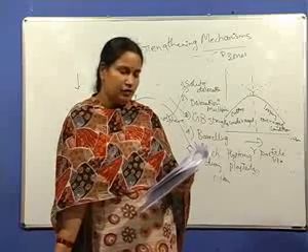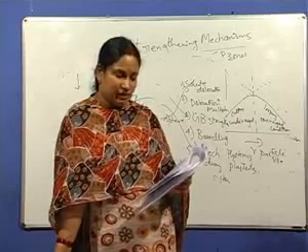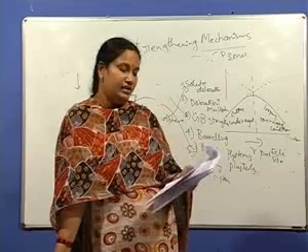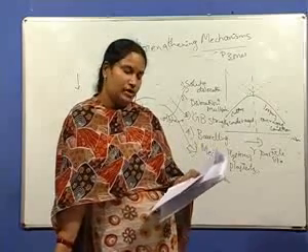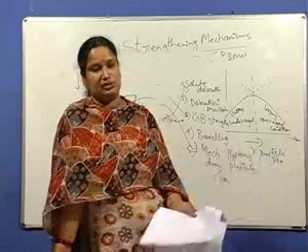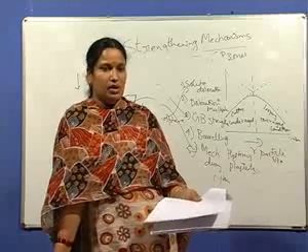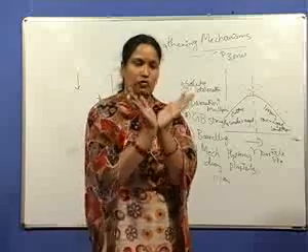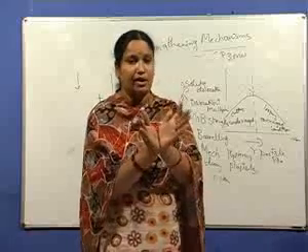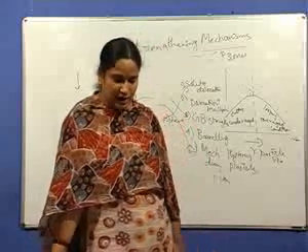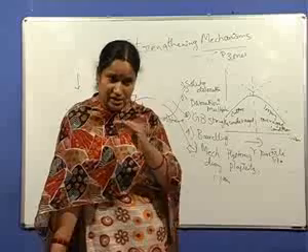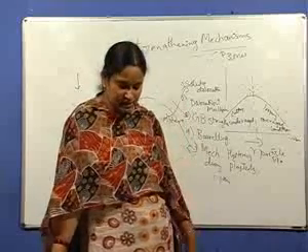Second option is high stacking fault energy, difficult to cross slip and high work hardening. Third option is low stacking fault energy, easy to cross slip, low work hardening. And option D is low stacking fault energy, difficult to cross slip and low work hardening. In today's lecture, we have discussed stacking fault energy. If stacking fault energy is low, wider is the faulted region and it is difficult to cross slip. If it is difficult to cross slip, higher is the strain hardening. Thereby, the answer for this is A. High stacking fault energy, it is easy to cross slip and work hardening is low.